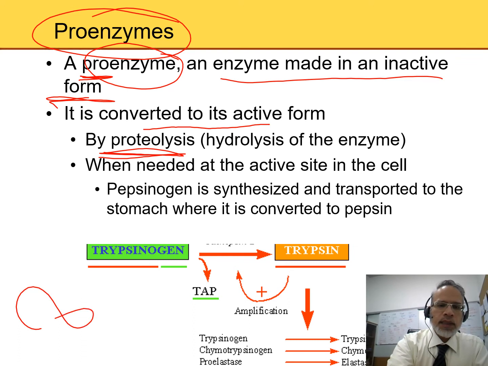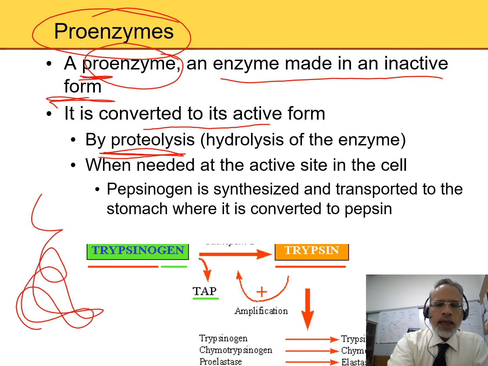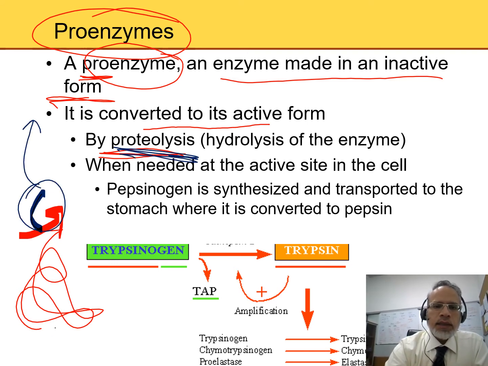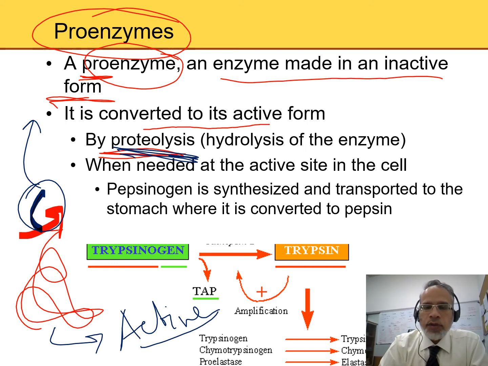So you have an enzyme. So for example, this is an enzyme like this, and what you do, you somehow chop off this part. You break off this part. Part of the chain is broken off. Once you've done that, then this becomes active. So you hydrolyze part of the enzyme. This part is gone, and then this thing will become active, right? And that is called regulation of enzyme activity by proteolysis.